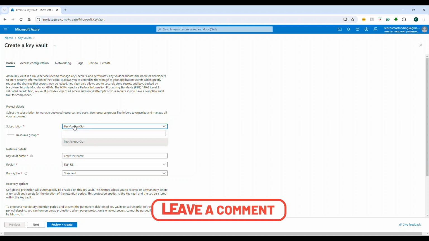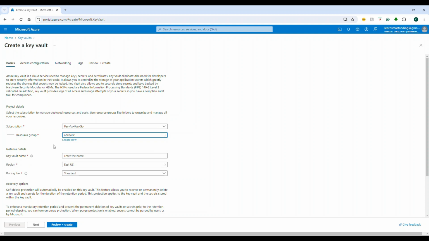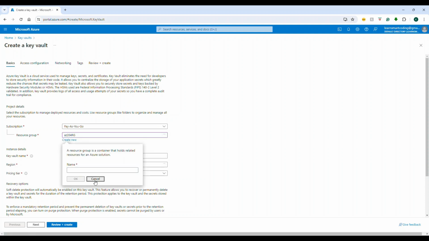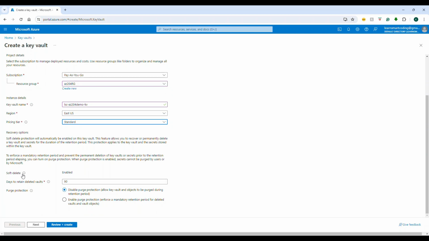Now all of this information we're going to fill up. The first one is the subscription. See, for me, I've renamed it like that, so that's why it's coming like this. And for resource group, you either create a resource group or choose the one which you already have. For me, I already have one, so I chose it. Now the Key Vault name has to be unique, okay? So give a name that is uniquely identifiable, and if it is unique, you will see a check mark. Got it? All right, region. Closest region where you are, you can put it.